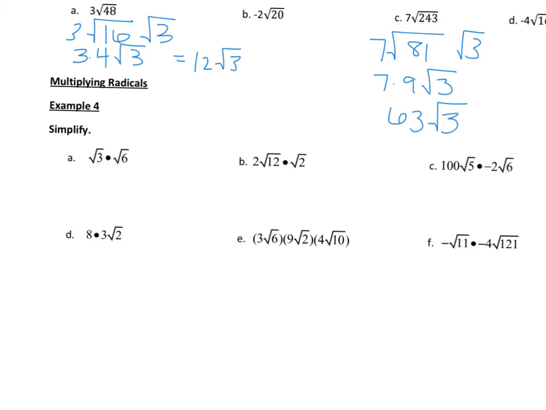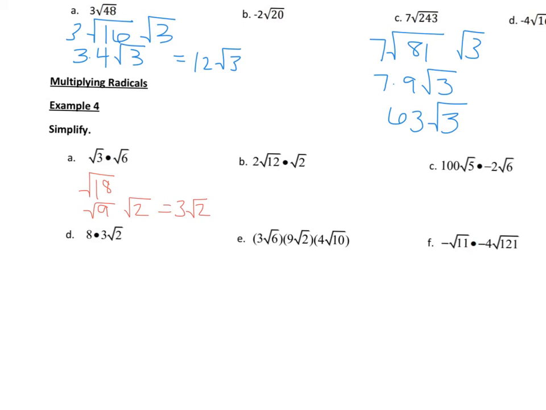Okay, so let's look at example 4. So we've already talked about how to simplify them. If you were multiplying them, you can multiply the things that are on the outside, so the coefficients, and you can multiply the things that are on the inside, the radicands. So since these are both on the inside, we can multiply them, and then we want to simplify it. Square root of 9 times square root of 2. Square root of 9 is 3. That root 2 gets stuck in.